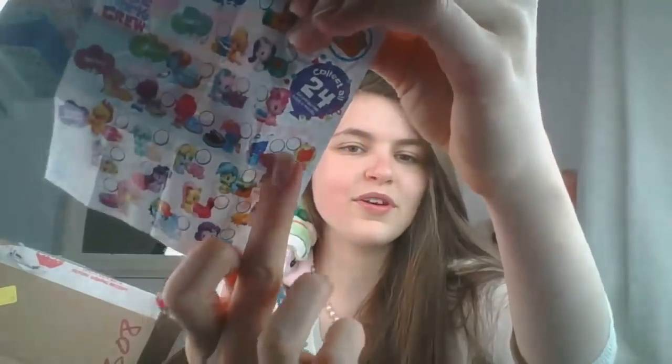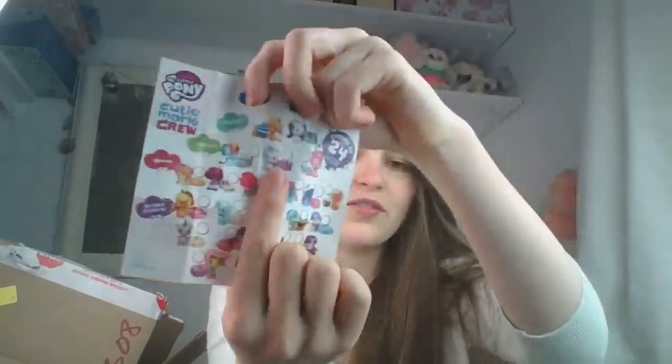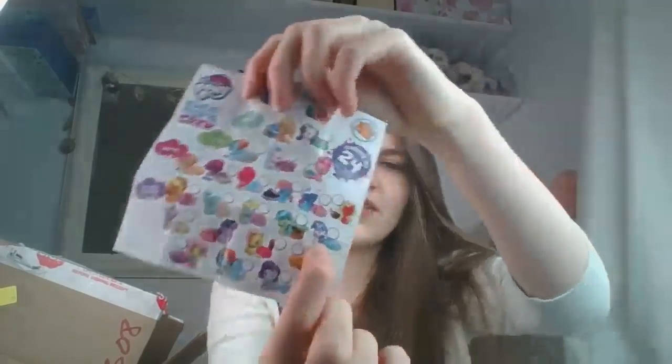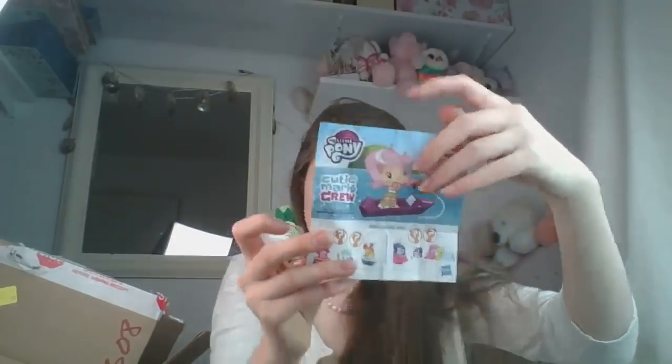See, my favourite thing is actually the artwork on the pamphlet. But on the back here, there are exclusive characters. You can get Sandbar, you can get Aloe, you can get some pony I don't even recognise. There, let's get it a bit closer. You see that one right there? And then we also have Silverstream. I think I really love her. And then the rest... Oh, no, there's another one. There's Amethyst Star. I think that's her name. And then the rest of them are repeats, sadly. So hopefully we'll get something exclusive. But okay, the chances are slim. They are slim, but there is a chance.